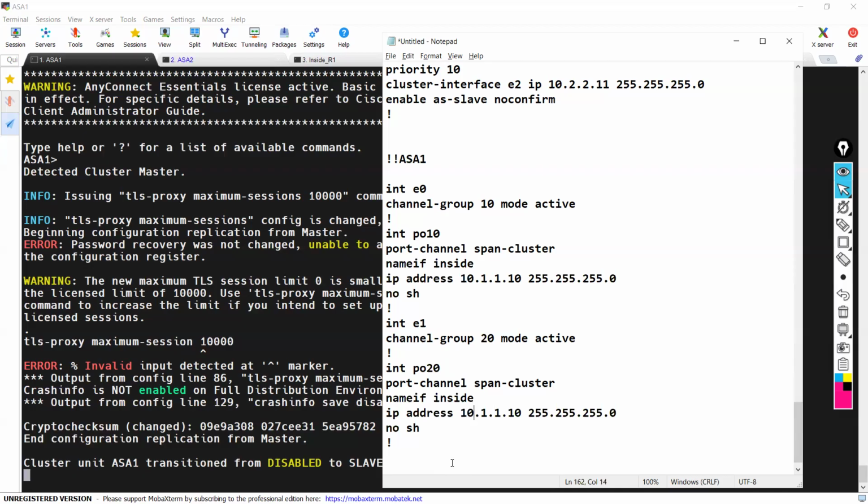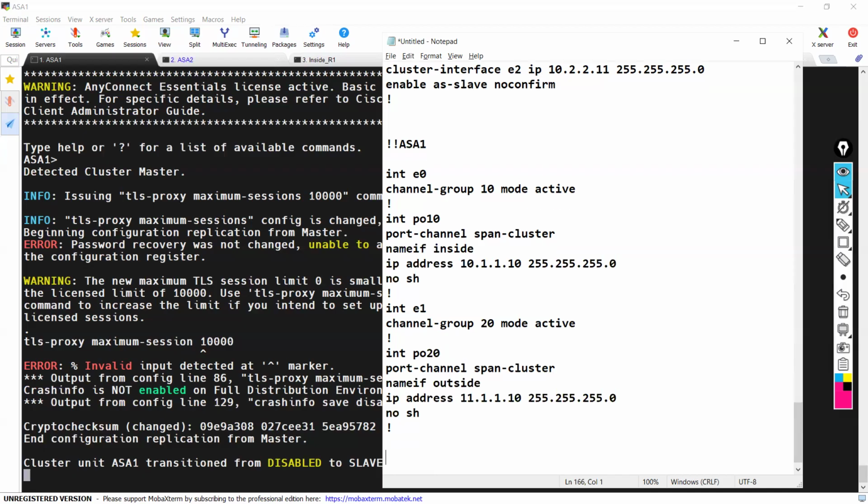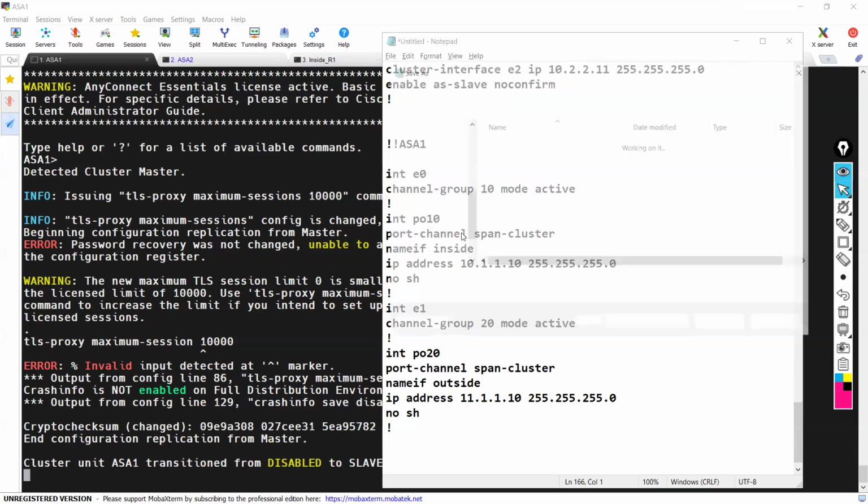This will be 11, outside. This is all the configuration for the cluster. Now later on, configuring inside outside interface, that also we have done here. Okay. Let me save it. Save as.